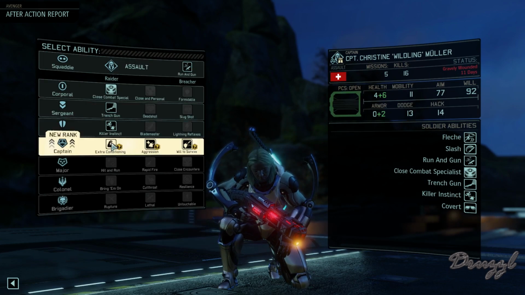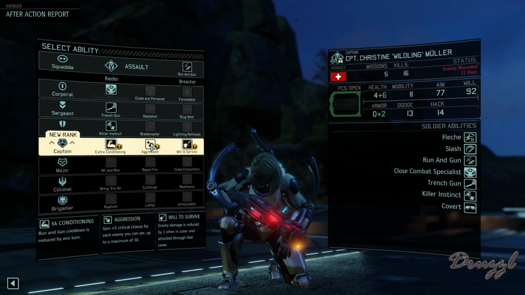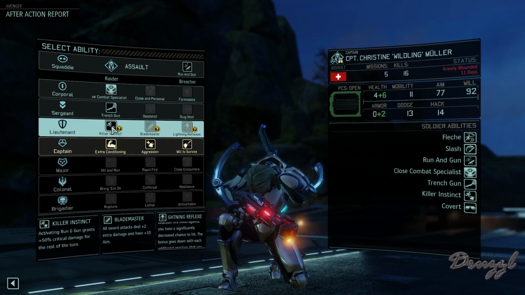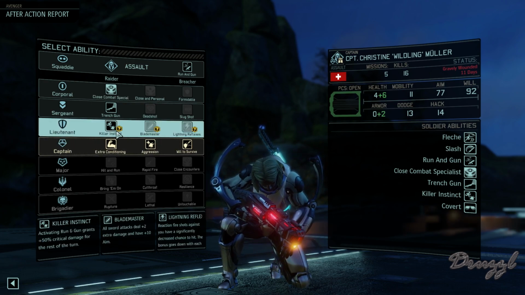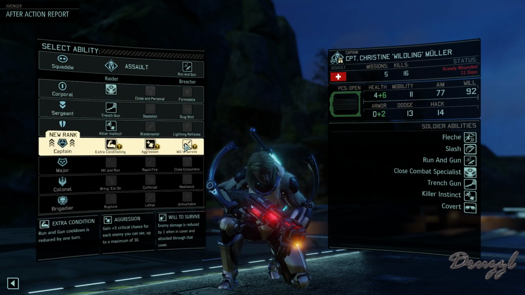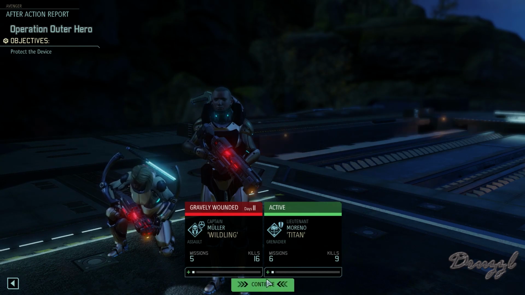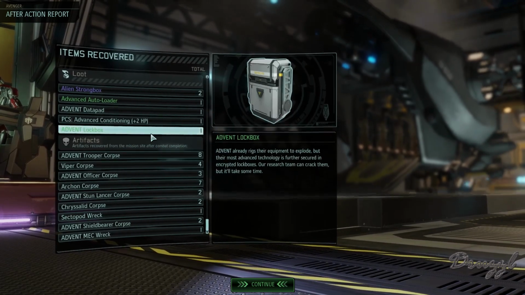And, all right, Extra Conditioning is Run and Gun is cooled down. Aggression is crit chance for each enemy you can see. What's Killer Instinct? Run and Gun is 50% crit damage. Oh no, 50%, yeah, crit damage. Yeah, I think we're going to go Aggression. Try to make her into our street sweeper. That'd be amazing. All right, Codex Brain, a couple of strong boxes.